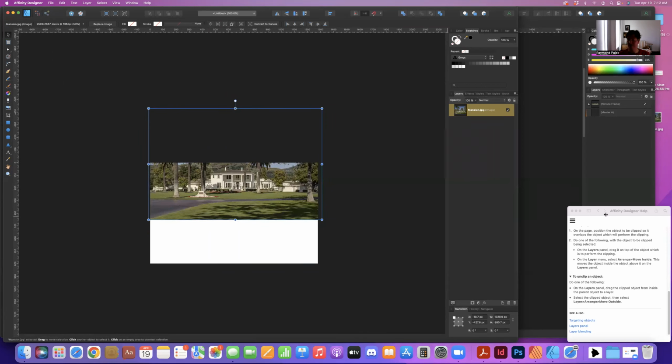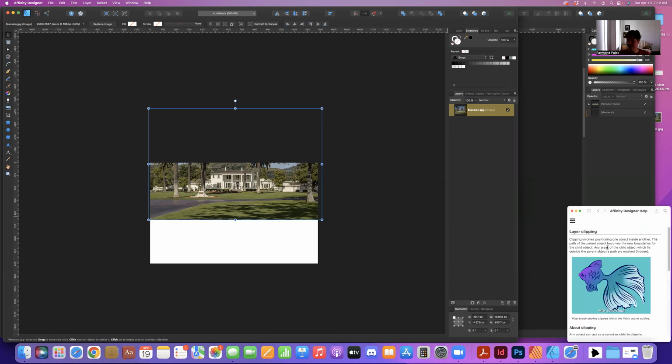And the way that I learned how to do it is I went to Affinity Designer Help, and I looked at layer clipping. So you can just come up here and go to Help and type in layer clipping, and it'll give you some instructions on how to do that.